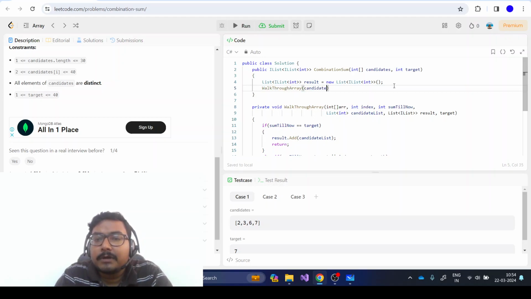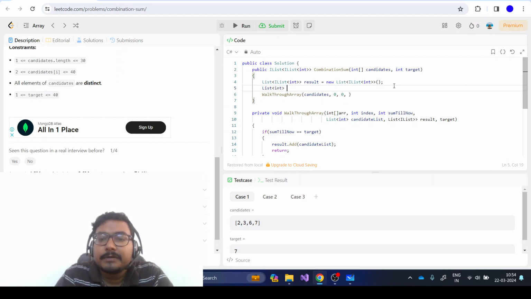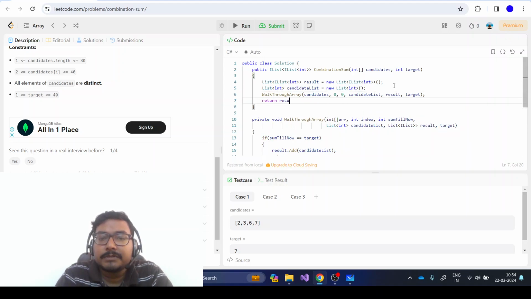This is our candidate. Our initial index is going to be 0. Sum till now is going to be 0. Candidate list is a new list of int. We can pass this here and we'll pass result and target. So our call is ready, and finally at the end we have to return just the result.